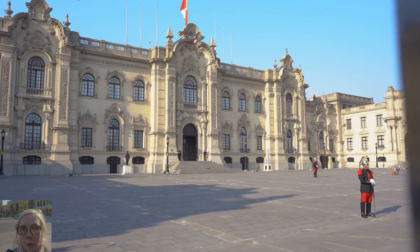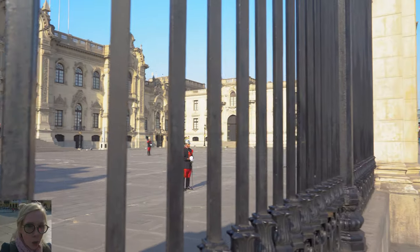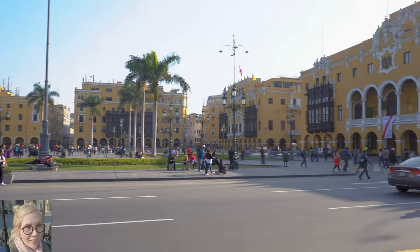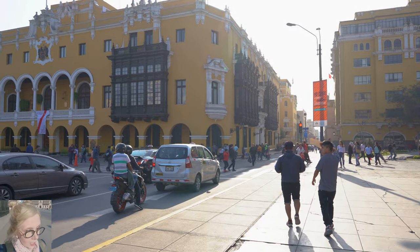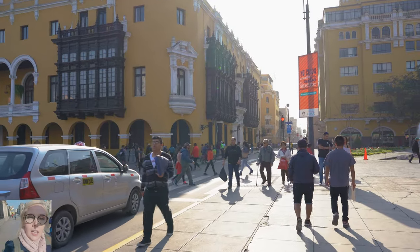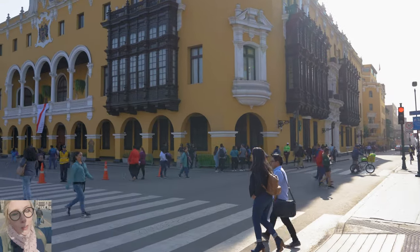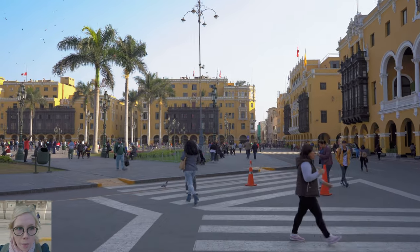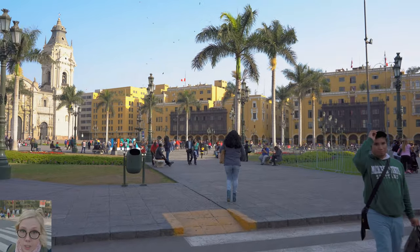You would almost feel like a king, even though you're just a president. You even have your own guard — is it called a royal guard? Either way, that is awesome. It's really bright right now — the sun is literally right there. I came when there wasn't going to be a lot of traffic, which is another thing to be mindful of: during peak hours in Peru there's a lot of traffic and a lot of people. I've seen this place be much busier than it is now.